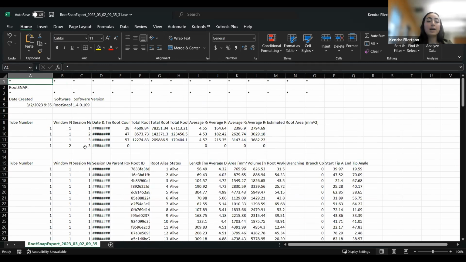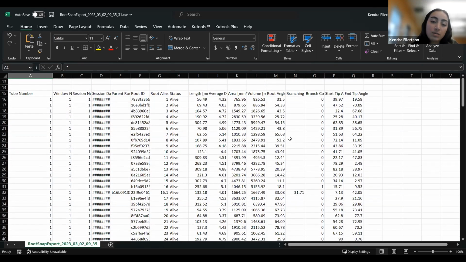So remember, we had different tubes, different sessions for those tubes, and then we had different pictures or windows within that session. So this table up here is going to give you an average for each session that you're in. And it's going to give you things like total root count, total root volume, average density, average length, average width, etc.